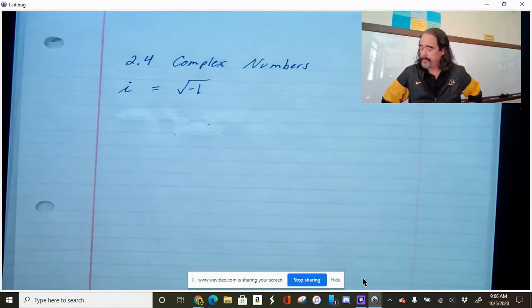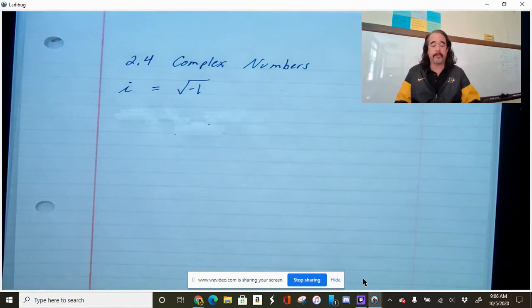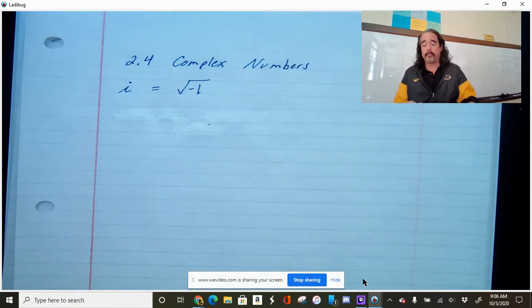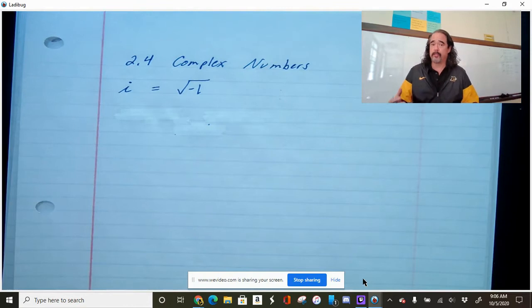We're going to do something a little bit different. We can't have some of these units last for a couple of days or more. So I think during your asynchronous time, we're going to try and get a little preview of the next section. So you're getting this when you're getting the lesson for 2.3, and during your asynchronous portion of class, you're viewing this video and answering some questions about it.